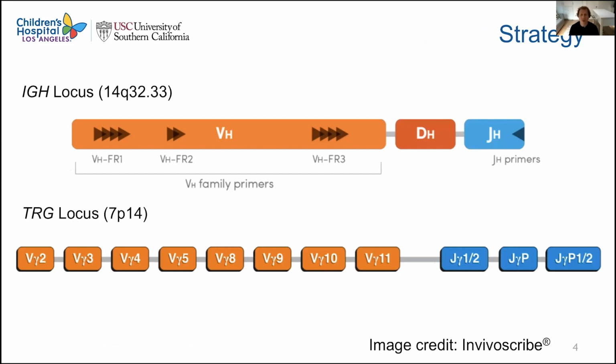So we designed a strategy around detecting IGH and TRG gene rearrangements, since previous reports in the literature and from colleagues told us that a large proportion of lymphoblastic leukemias have these genes rearranged. For IGH, we chose to use the Framework 3 kit since we were focused on obtaining the sequences of the junctions and the leukemic cells had not undergone somatic hypermutation.